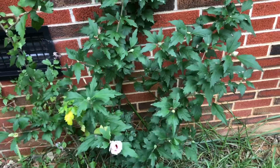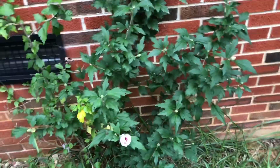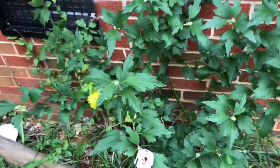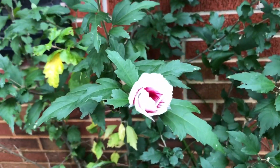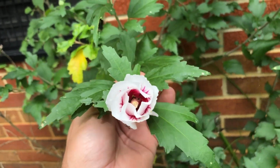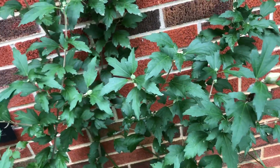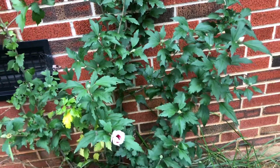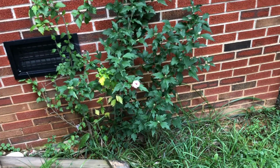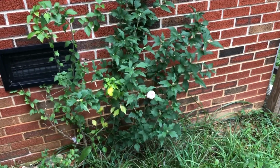Here's another one that's just kind of popped up, started growing out of my foundation here, so I'm probably gonna end up transplanting this one because these things get pretty big. Is this rose mallow, common hibiscus, here? I'm just kind of past the prime of the flowers on these ones, but we got some new buds forming there. And I've had probably about 4 of these pop up on the property so far. This is the biggest one. I saw it come up last season and just kind of let it do its thing, and it's gotten pretty big so far.